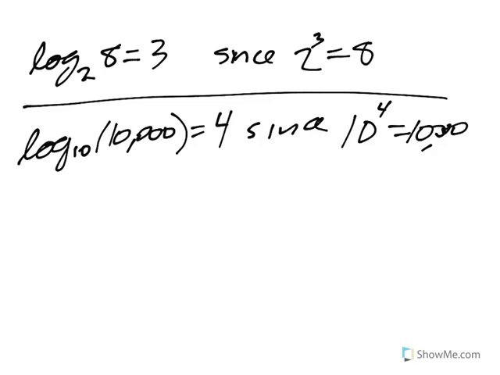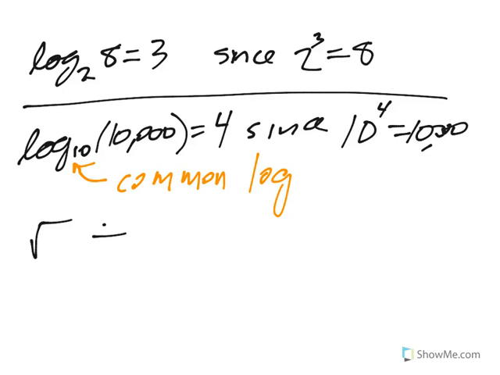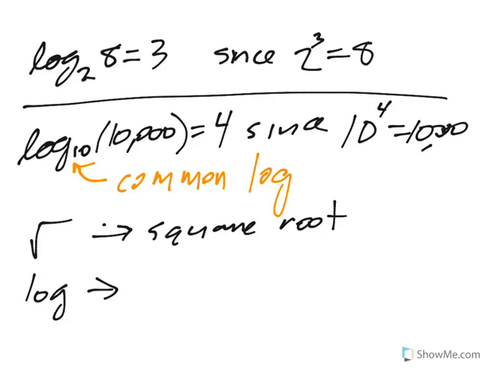And so one note here before I go on, this is called a common log. And whenever you have base 10, it's called a common log, and usually they don't even write the base. It's kind of like square root, the index is 2. If I just put log, the base is 10. So they don't usually write the index when it's a square root. They don't usually write the base on a logarithm if the base is 10. They just say, oh, that's base 10. So let me do another one of those base 10 where I don't write it.